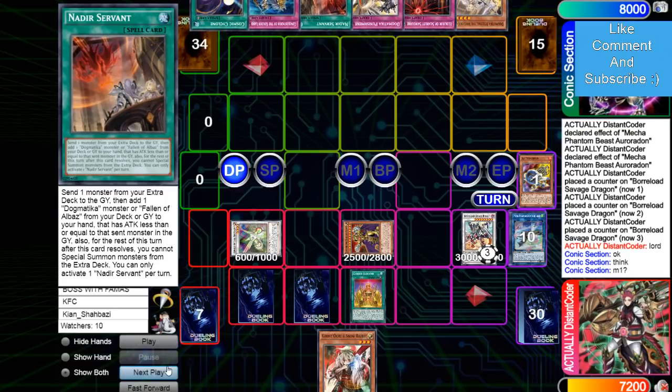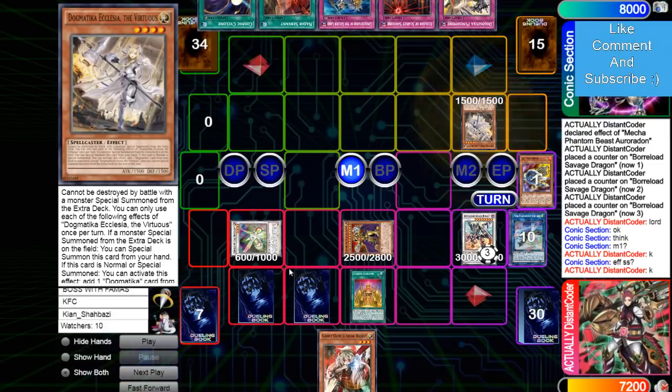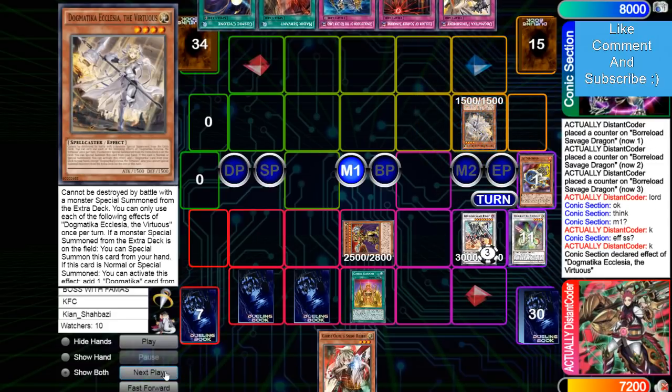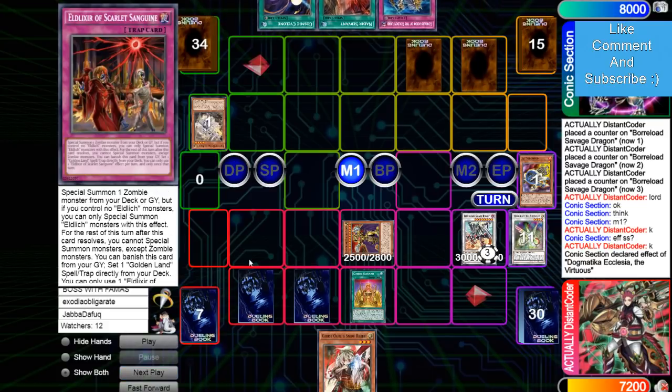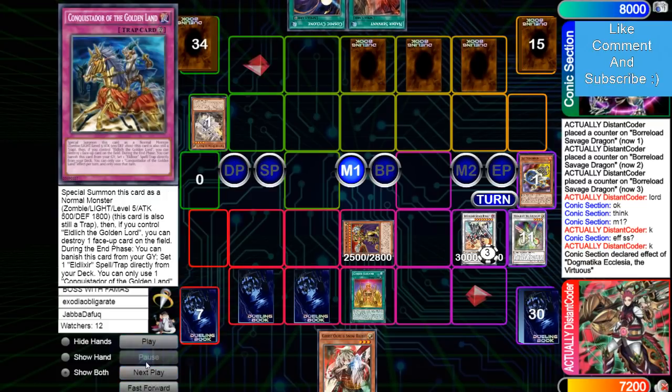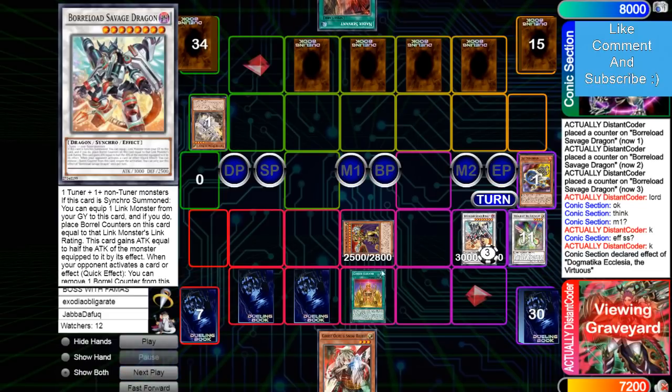Draw Servant. He's going to activate Saint, summon it, and then Saint effect. He's going to Herald negate. Set Punishment, set Scarlet, set Conquistador, set Cosmic, passes. Doesn't want to use Servant because Savage will just negate.